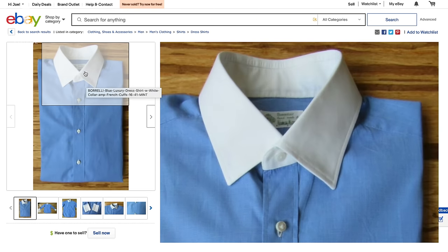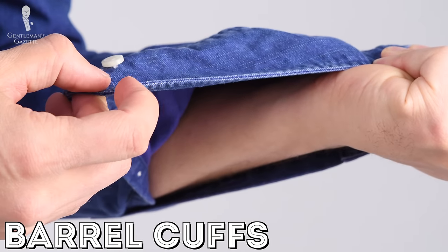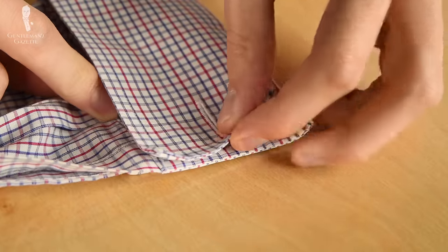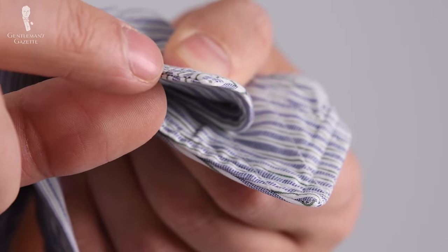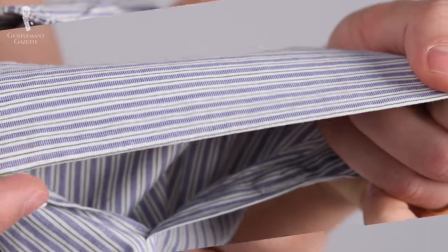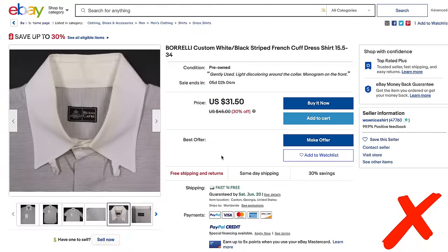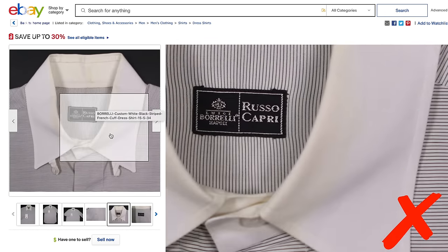Because of that, looking very closely at the pictures in the largest version possible is key for shirts. Typically a shirt wears out at the shirt cuff — if you have a barrel cuff, it's usually at the edges first. If you have a double cuff or a French cuff, it usually starts to wear at the crease on the cuff where you fold it. Also, you can look at the tip of the collar because that's where it typically wears fast, or at the upper edge of the collar. Of course, if you see stains in the armpit area or around the collar, you know that this shirt has been worn a lot.